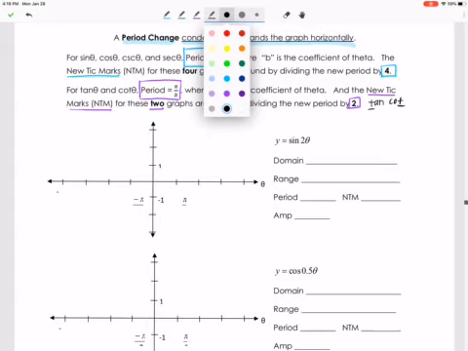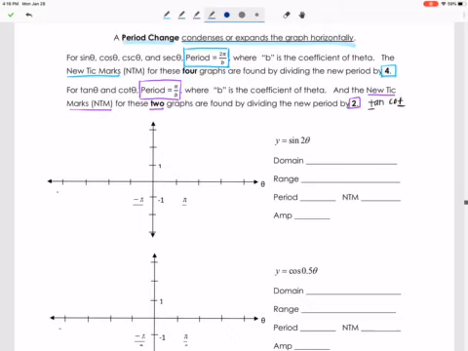Okay, so for this first one, all right, you have sine of 2 theta. All right, in this case, my b value is 2. The period for sine normally is 2 pi, so we take 2 pi and we divide it by b, which in our case will give me a single pi. So my new period is pi. So now instead of it taking me until 2 pi to make a full wave, I have condensed it, so it's only going to take me till 1 pi to make a full wave.